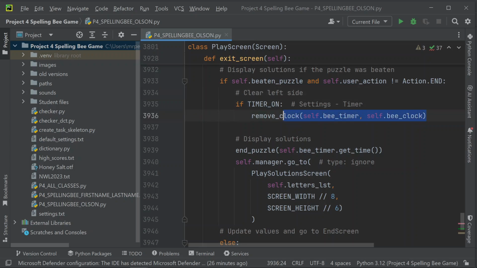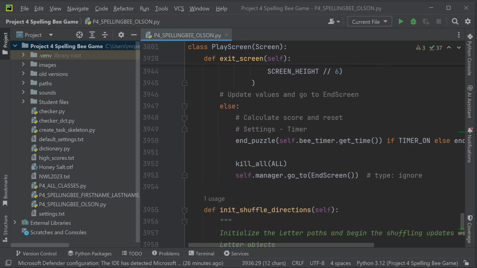And then we reach a function. Just like that, the name of the function is really helpful. I can clearly tell that there's some kind of clock and we're removing it. Why we're doing that, and the circumstances for when we do that, I would have to spend more time to figure out. But having this function name here, instead of writing out that code, is really helpful. But let's look at remove clock and see.